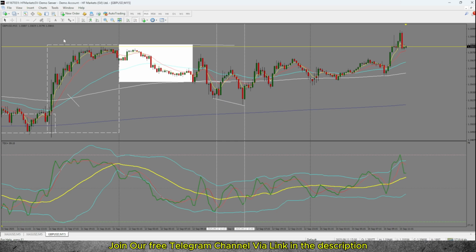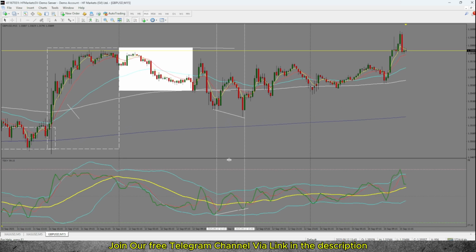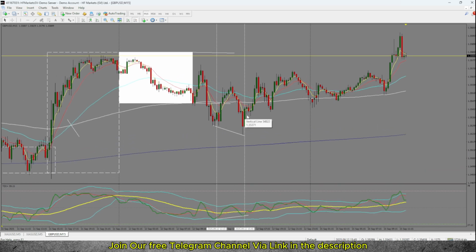We can see this particular divergence that was issued with the TDI to confirm this particular pattern, and the market started to go our way right up to where we are right now. So basically, this is how you trade the safety trade, and I've decided to make this video short so that it will be easy for you to understand.